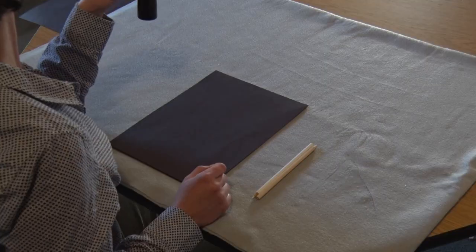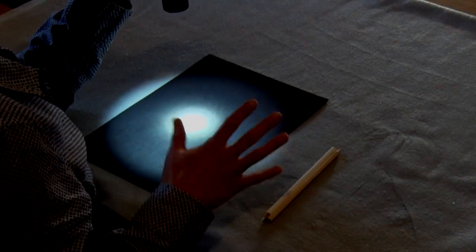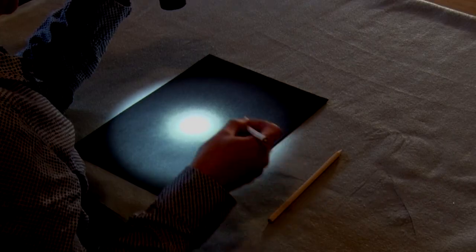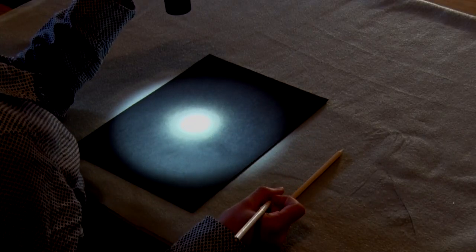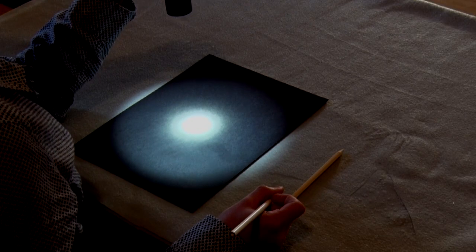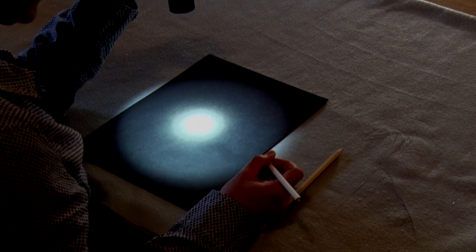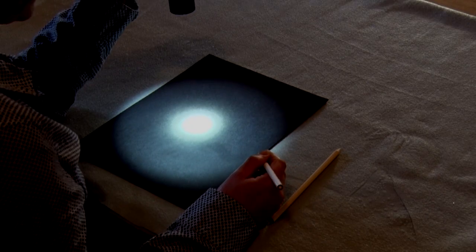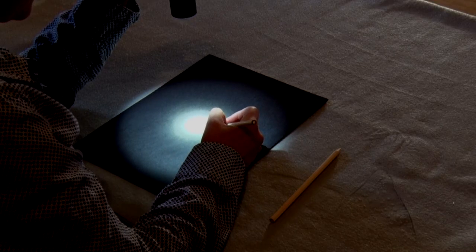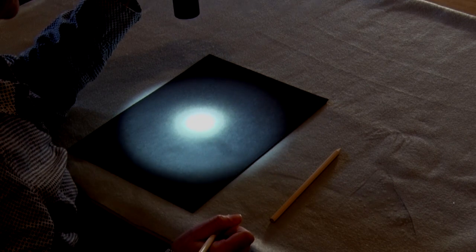For the first one we're going to talk about when the sun's rays strike the equator at a right angle. As we're doing this we can ask the students why it's so important that the rays strike the earth at a right angle. As the light is shining down on the black paper, I could trace the light or invite a volunteer to trace the center of the flashlight. Then I would ask the students what shape they see — and we have a circle.